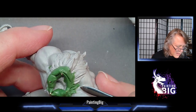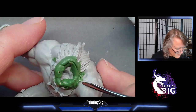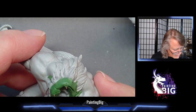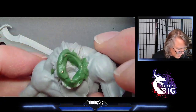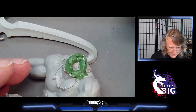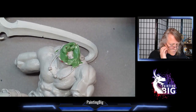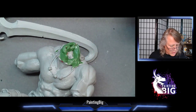So I'm just gonna mark in kind of where I want that fur to be. It's kind of leading off of this fur and off of this fur. And I'll probably be extending it and putting more fur on top of it. So here, I want to mix up some more green, because I feel like I want more. So while this is setting, I'm going to mix up more green. And we'll start working off bigger locks of fur.